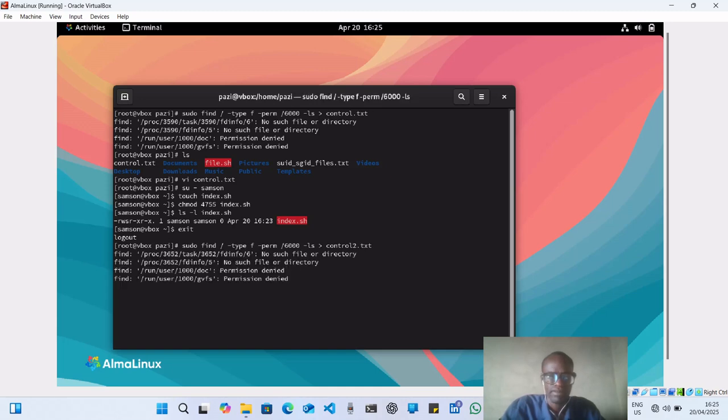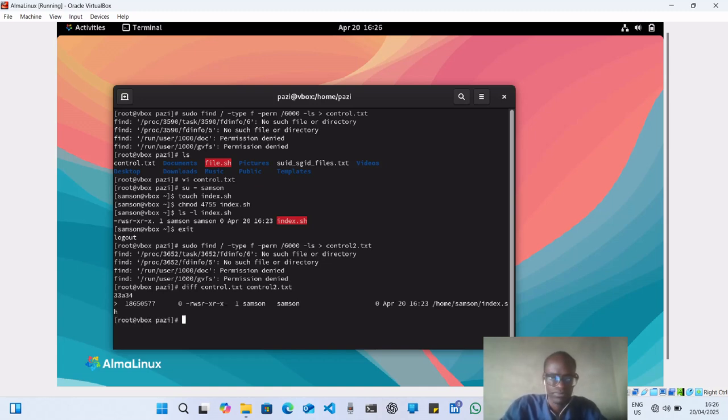Remember that the difference now will just be that one file. So now that I have the new files again, I can do the difference now to see what is there. So we are just going to use diff on control and control2, the difference between the two.